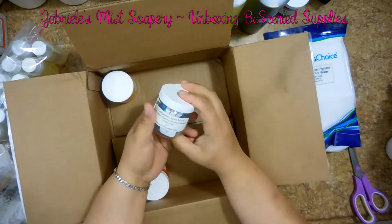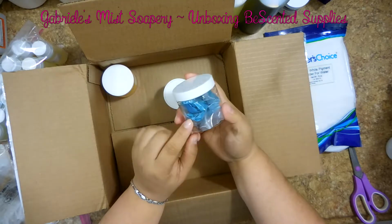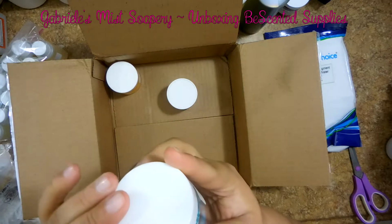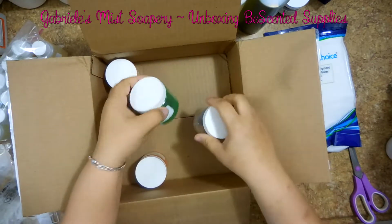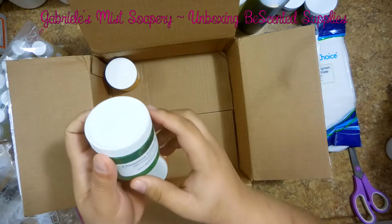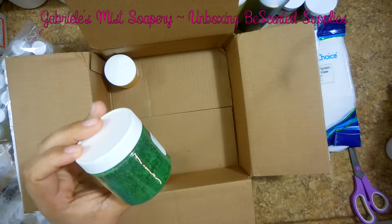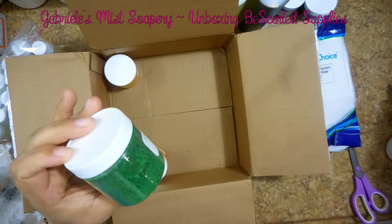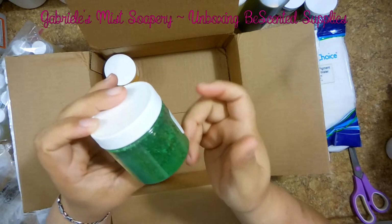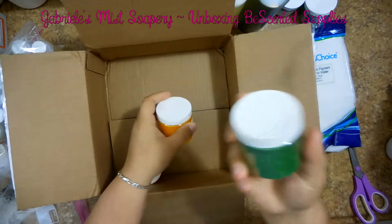Sorry about that. Okay, I did purchase a mica. It was a turquoise green mica. It came in a bag inside a bottle. Then I purchased oxide. I love to use this type of green in my soaps because it's a darker green. It's not like a neon green. I like the neon green, but I don't love it. So this one I love. This is oxide, and I can use this one also in bath bombs.